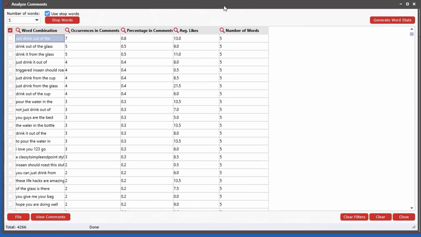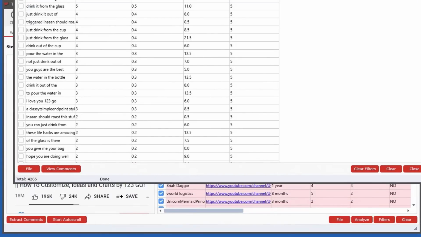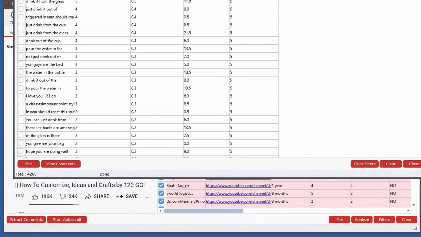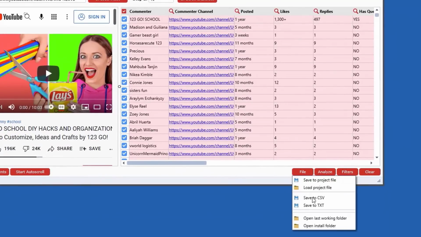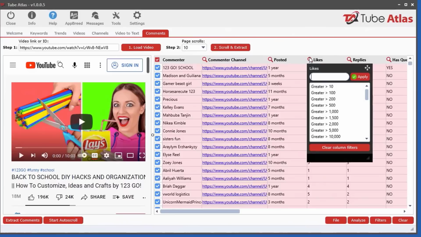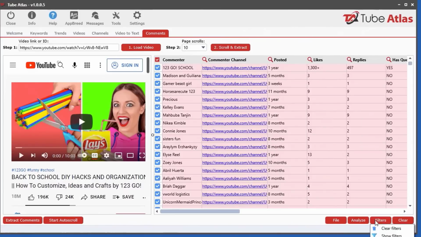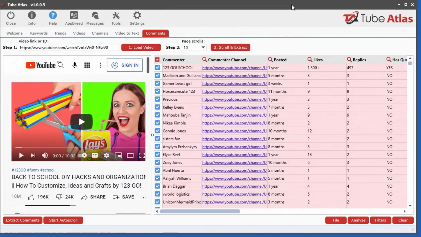Anyhow, I just wanted to illustrate just how awesome this is, and you can save this data too here in the Analyzer tool, the Analyze Comments tool. As we've shown here, we can also save data out from the Comments tool to a data file, or comma separated or text file. And you also have access to all the different filters you'd like to use, just like normal. The filters are down here as well. You do the custom filters. So that's basically it for this particular video and how to extract and analyze comments from any YouTube video.